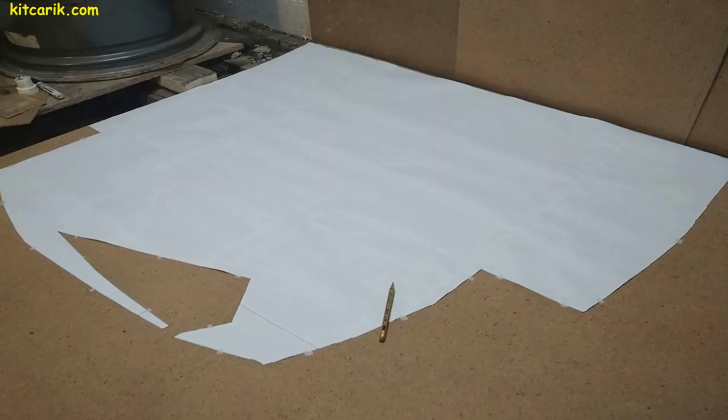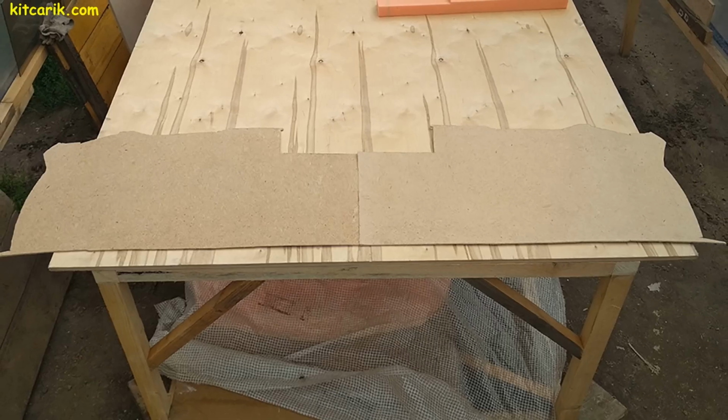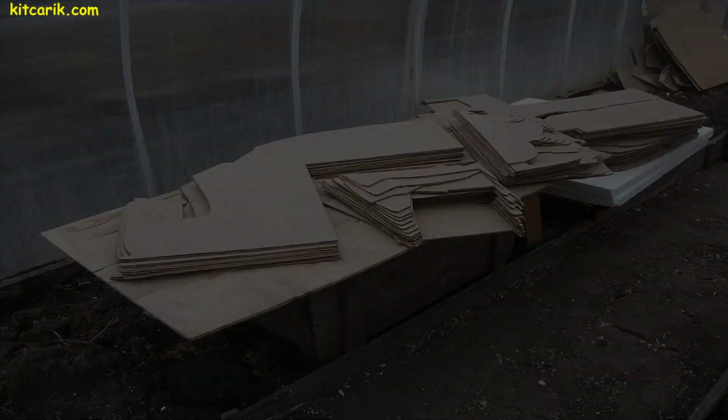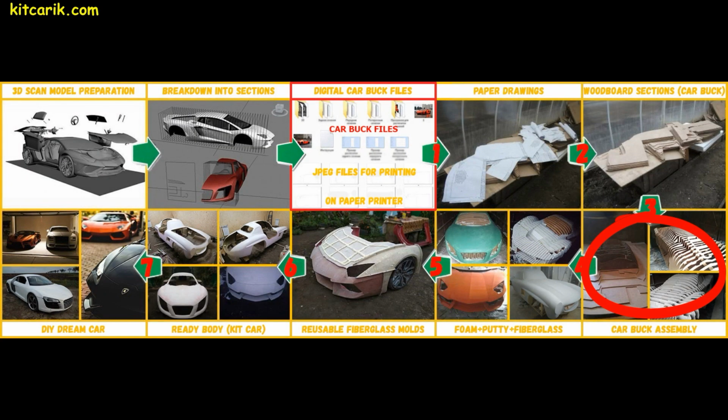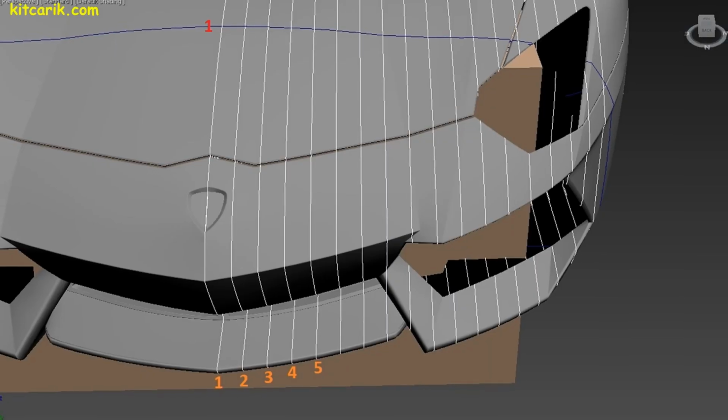Now we need to make wooden car buck sections from paper drawings. We attach the paper drawings to the wood board and draw with a pencil around the outline. Then we cut out the circled sections with a jigsaw. Wooden car buck sections ready. From this moment begins the most interesting part, car buck assembly. Wooden car buck sections are numbered, so during assembly we don't get confused.